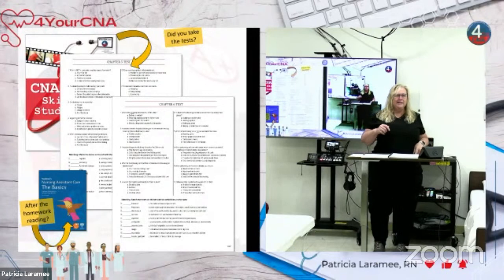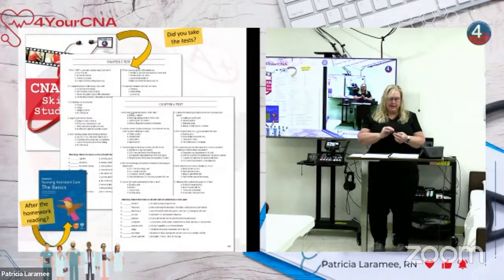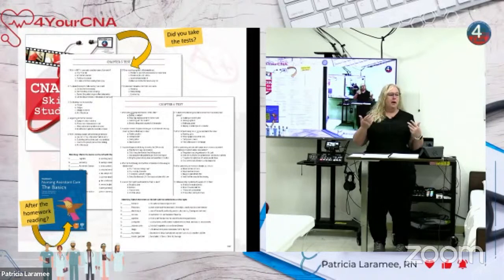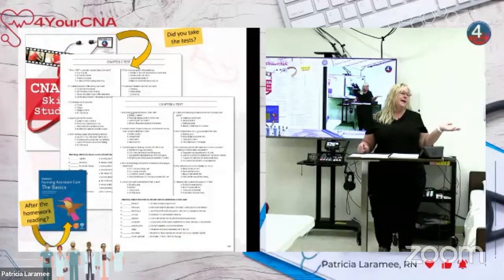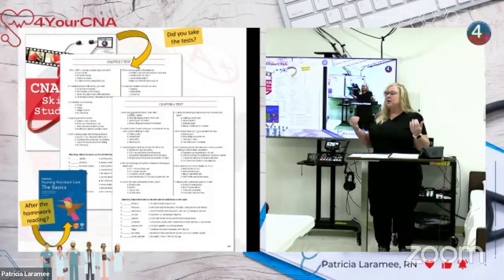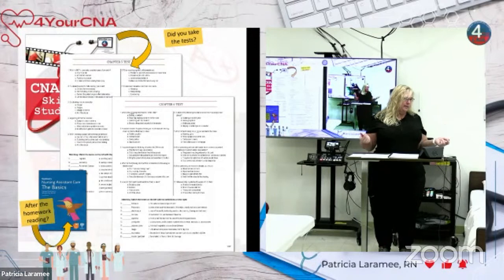But we do need to understand the positions because they are used in healthcare. If we're going to do a procedure on somebody, we may tell you, hey, make sure the patient is in bed in the prone position before the doctor comes in 5 minutes. So you need to know what prone position is. Now, everybody's got their own little ways of remembering this. I'm going to tell you mine. You may come up with something different, but this is how I remember each one of those positions.